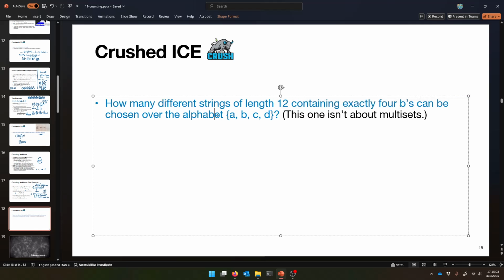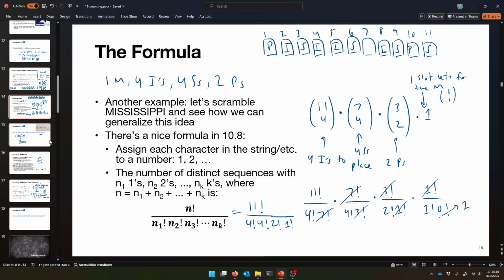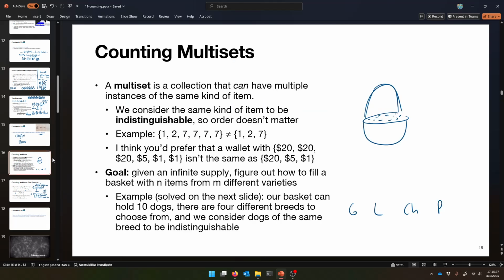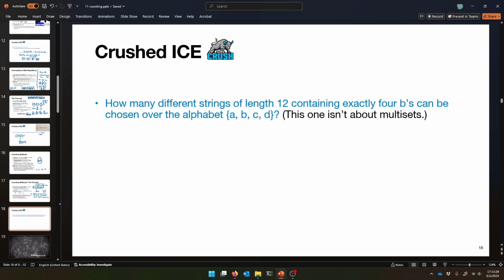All right. Only though you get to choose from the alphabet A, B, C, D, so not all the way to Z anymore. So how many strings of length 12 using these characters have exactly 4 Bs? Can you count them? All right, so it's kind of like this one again, maybe. Counting permutations with repetition. Multisets are kind of like combinations with repetition, aren't they? So, okay. There is a pattern here.